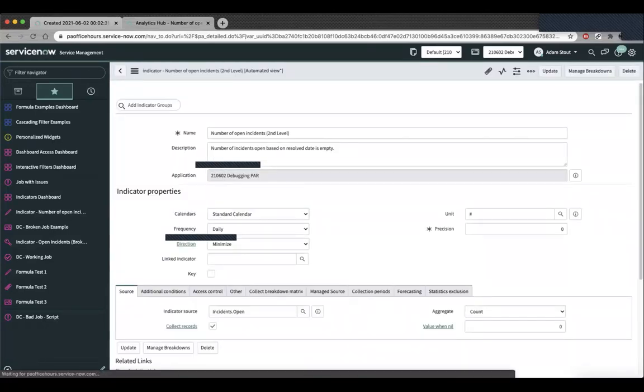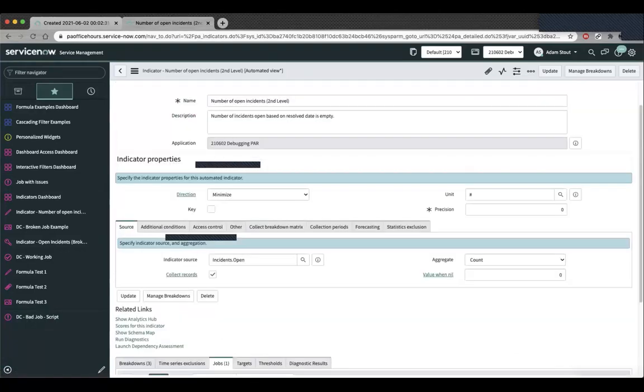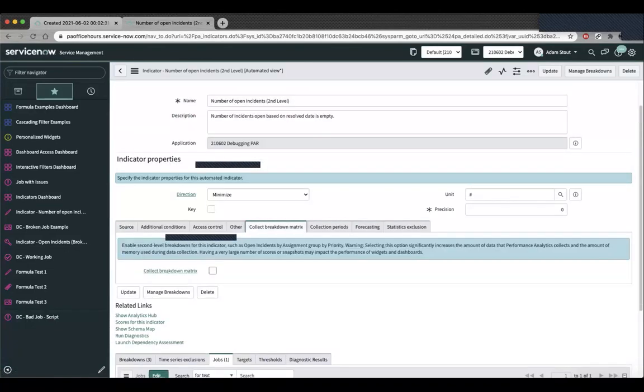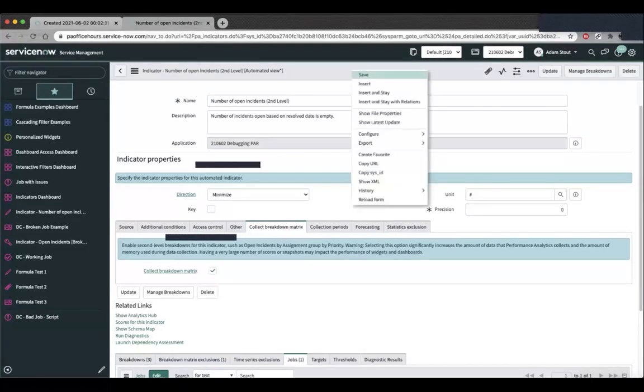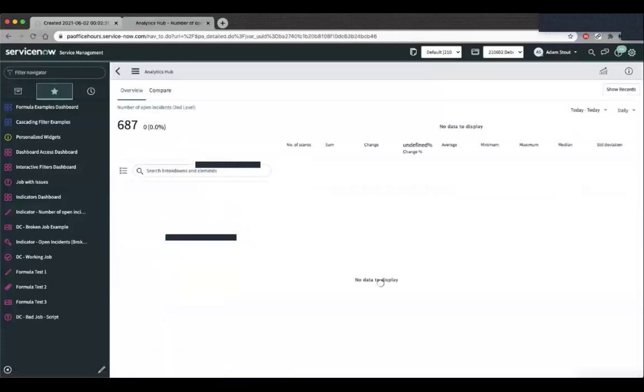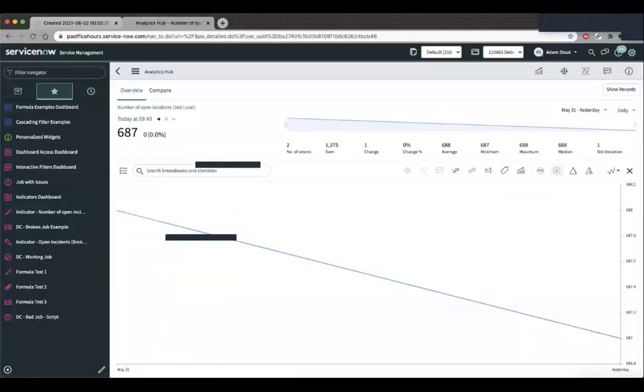In this case, the first thing I'm going to look at for anything with second level is to correct the matrix. In this case, the matrix isn't being collected. So we're going to say that I want the second level. Again, it was doing what we said, which was don't collect the second level, but I do want it. So I say to collect my second level.